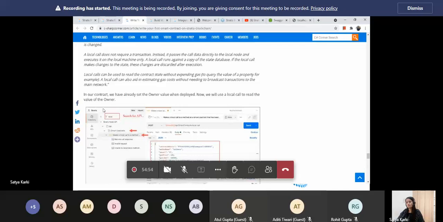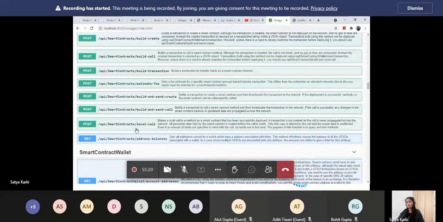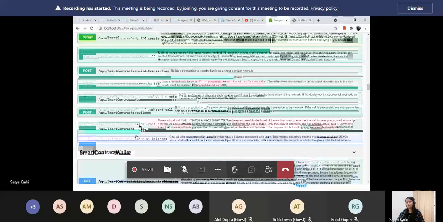We need the contract address. The contract address is this new address. The amount we will put as 0. We can check the parameters here also: contract address, method, amount 0, gas price 100, gas limit 100,000, sender, and parameters null.